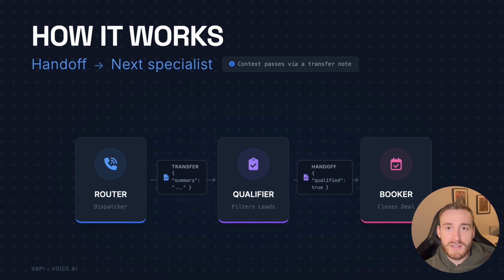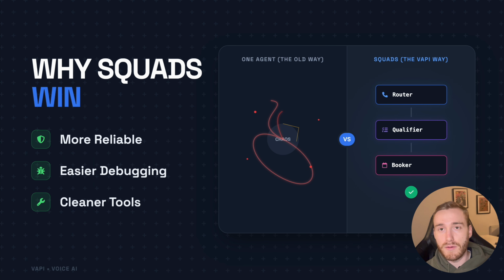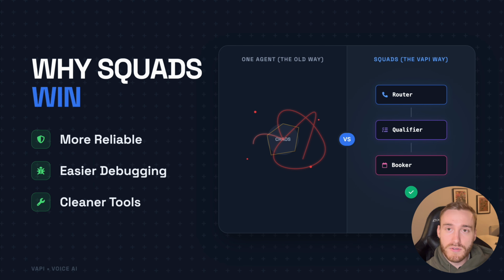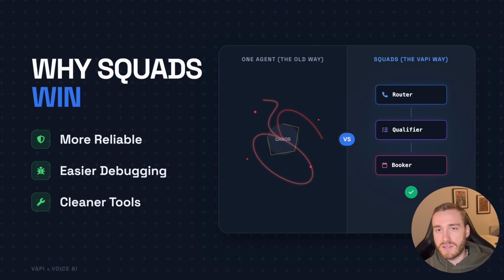Now, the good thing about this is that between calls, information doesn't actually get lost. We can set it up in a way where at each handover, we're passing on the information that we've gathered in the previous assistant so that the new assistant has all of that context, and so it's not starting from scratch. So the main advantage here is that this is a much more reliable approach, especially when it comes to agents that are serving multiple different roles, like a receptionist sort of role.